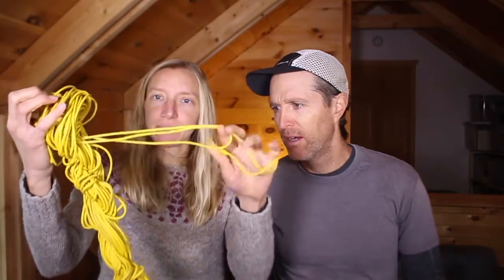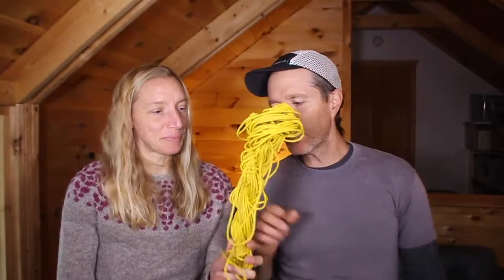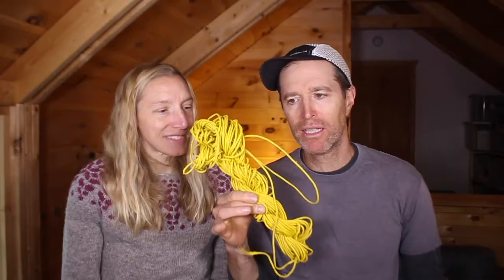So then you just take the top and you put it over and tuck it like that. No, it's not perfect, it's a little funkified. A skein of throw line, a rope. Now we've got the potential. This is pretty good. We've got the potential for this to get hot in the arborist tree climbing world.